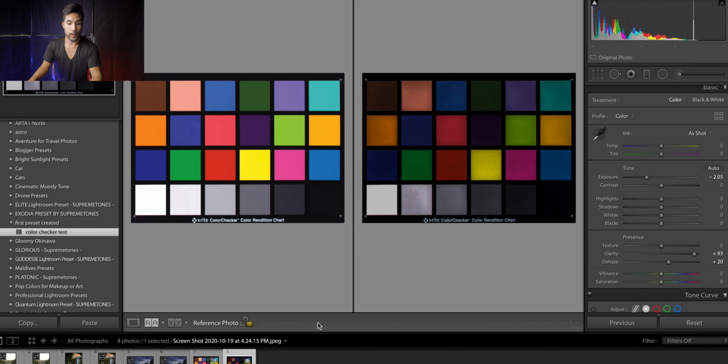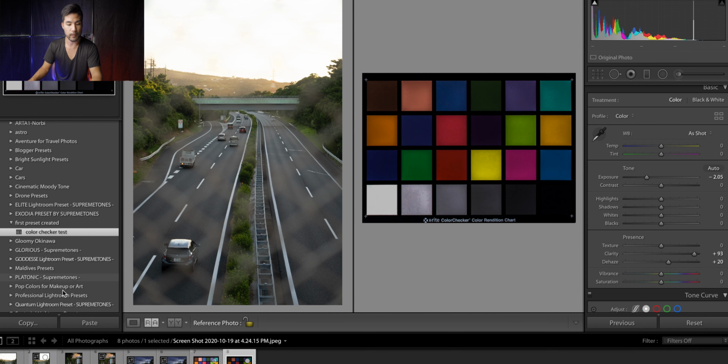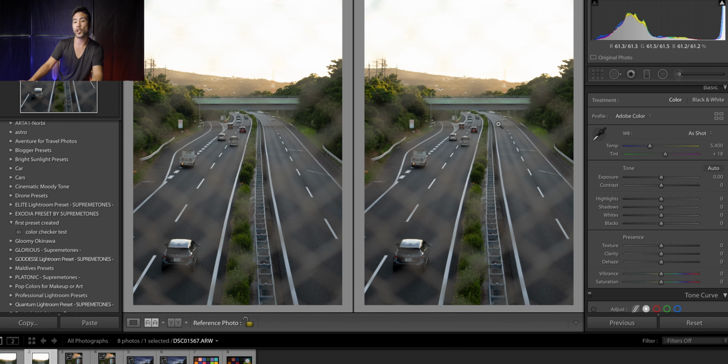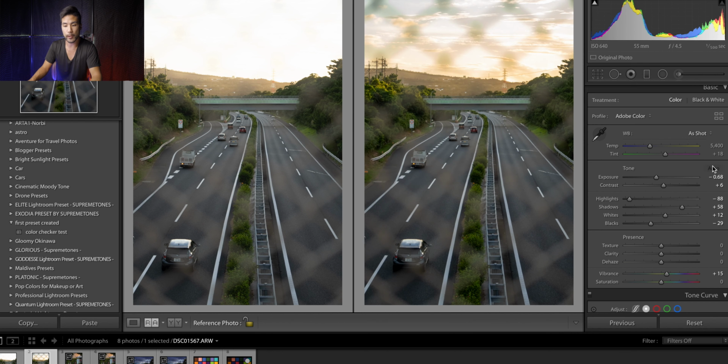All right, so what we're going to do is just go onto the left-hand side here. I have some photos here that are duplicates, so you guys can tell the difference. So I'm going to put this photo onto the left-hand side for reference. And these are all raw formats, by the way. And then I'm going to put this one onto the active side so you guys can see the changes that I'm making. All right, so let's just do a quick edit on this one. I'm just going to go auto exposure here. Now that's going to bring out the sky a little bit, good. And then maybe churn up the clarity, dehaze a little bit.